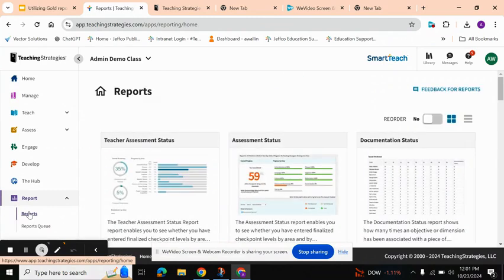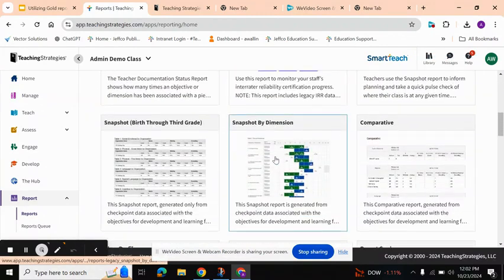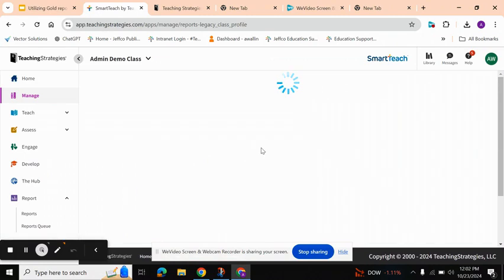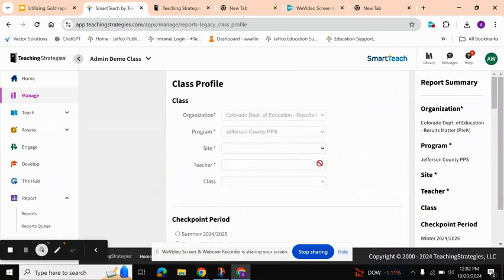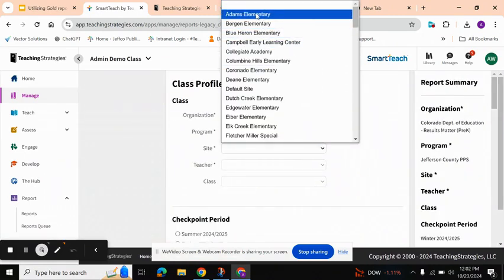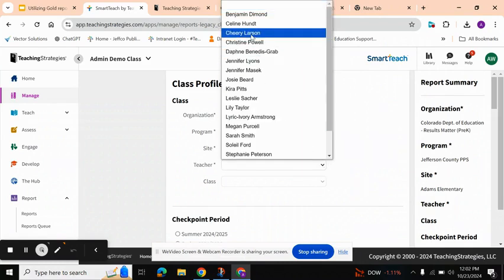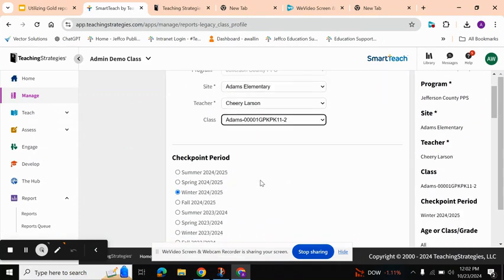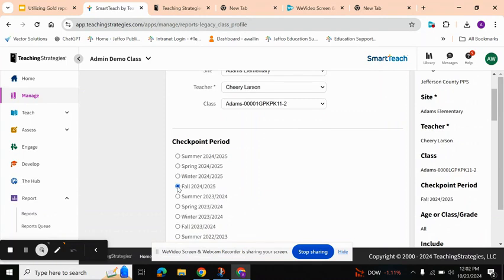As this report looks at an individual class, you will need to select a teacher and class. Then select the checkpoint period that you want to pull data from.